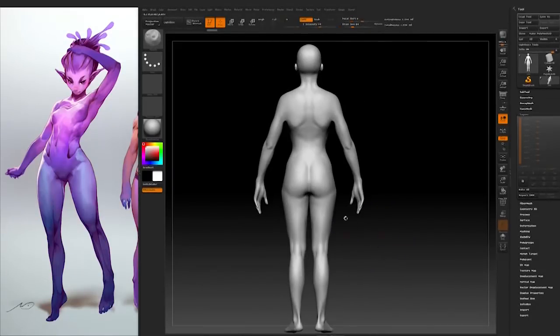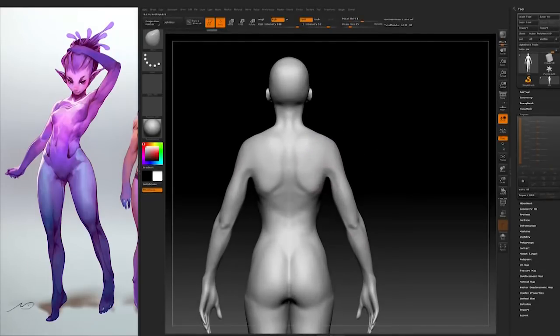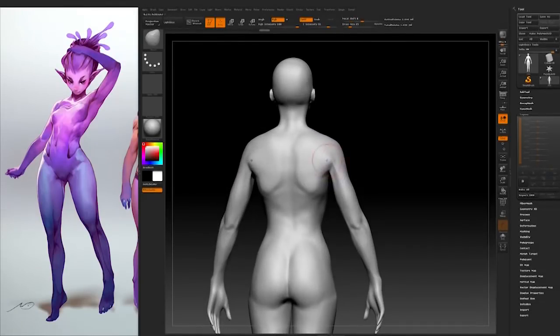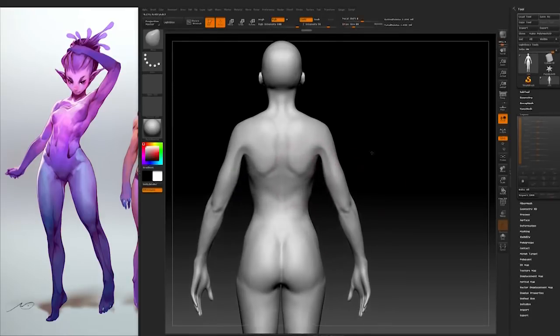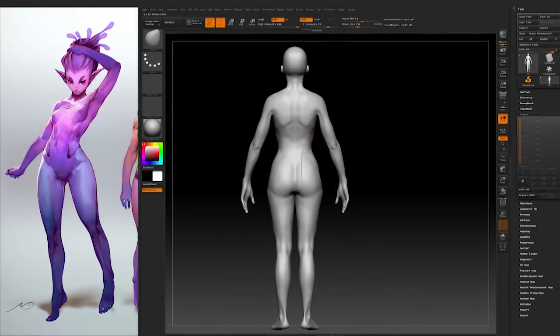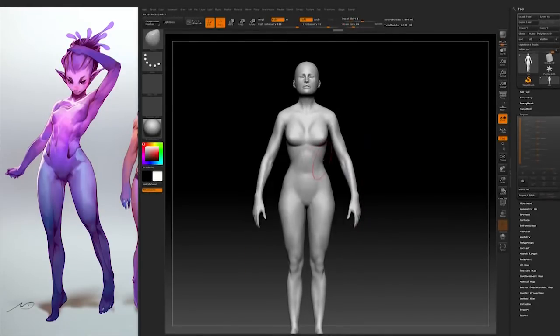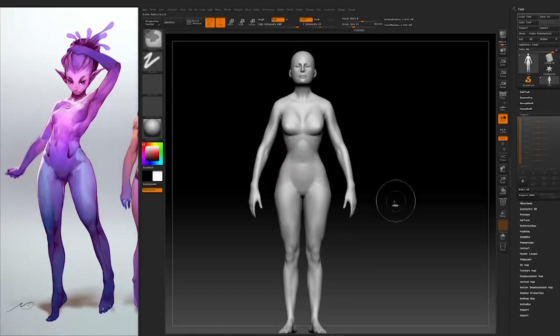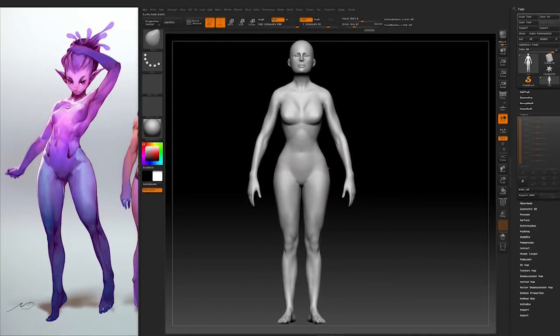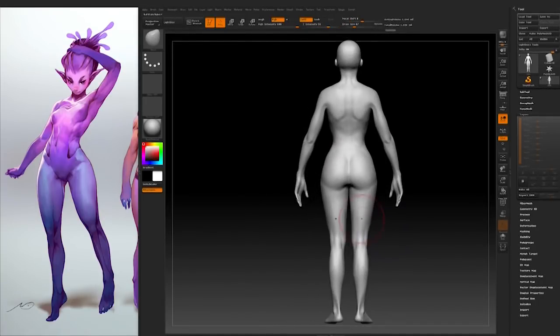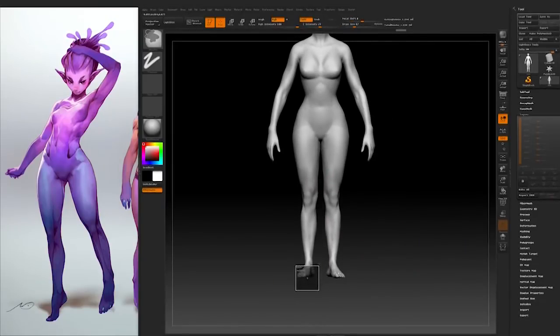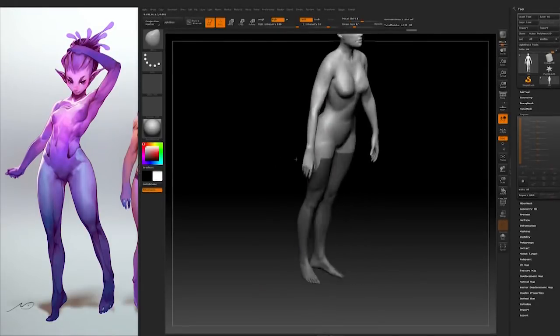And we're going to begin here in ZBrush. So that's going to be the first step. And for everything, it always starts in ZBrush. Since we don't have a character, we're starting from nothing. I just grabbed one of the default tools that we have in ZBrush. This one's called Julie. As you can see, she's a gorgeous specimen. So she looks terrible, but it's a good start still. The proportions are kind of okay. The anatomy is a little bit wonky, but we are going to be working off of this.